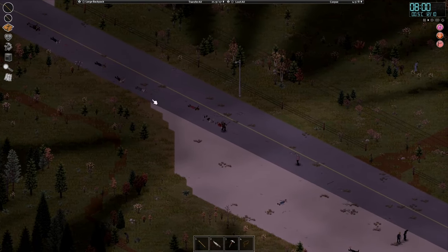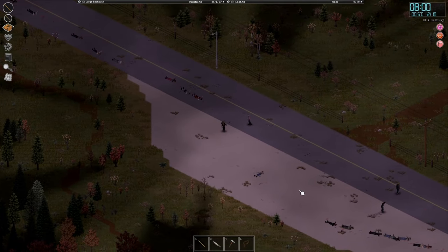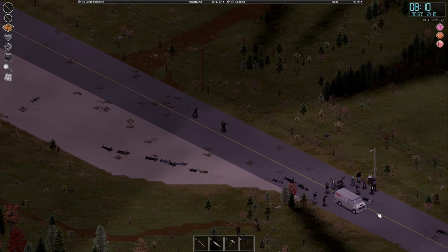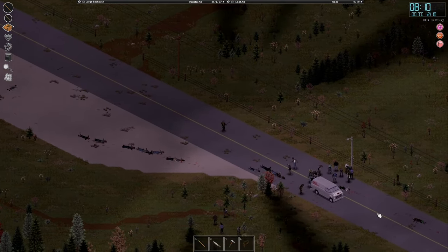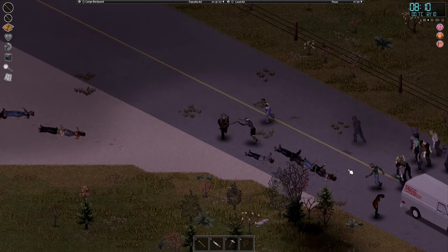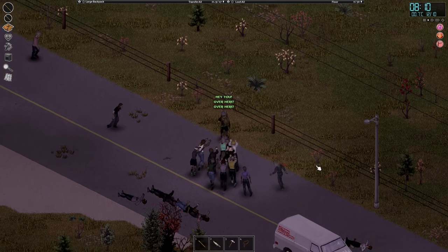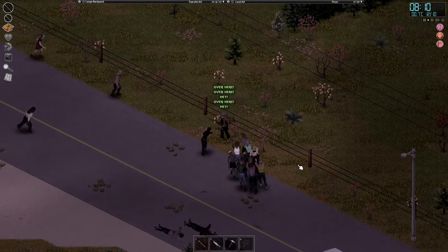I think we pulled most of the zombies down the street, so we could probably just bolt to the car and keep driving, but no, they were definitely waiting for me. Whoops. I probably left the engine running, huh? Yep, that's a shame. Well, we'll try to pull a few more with us.